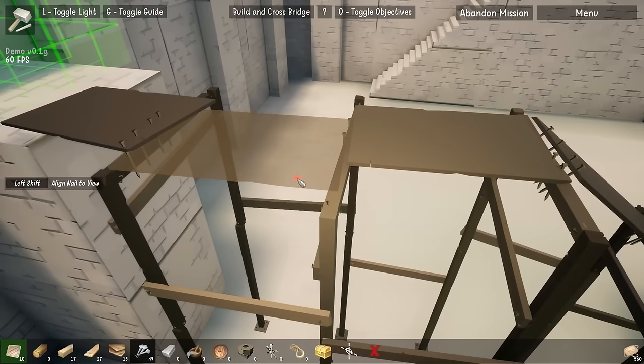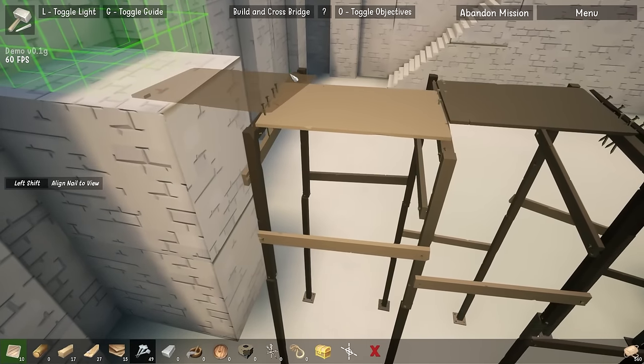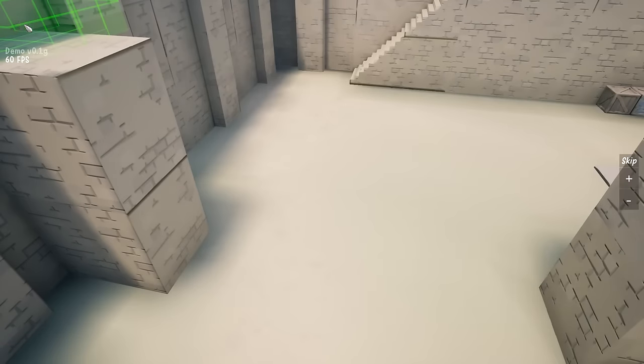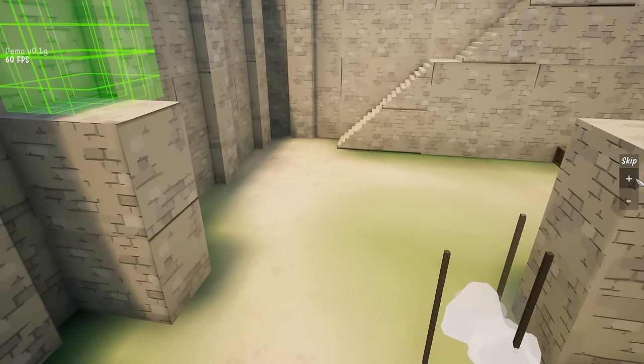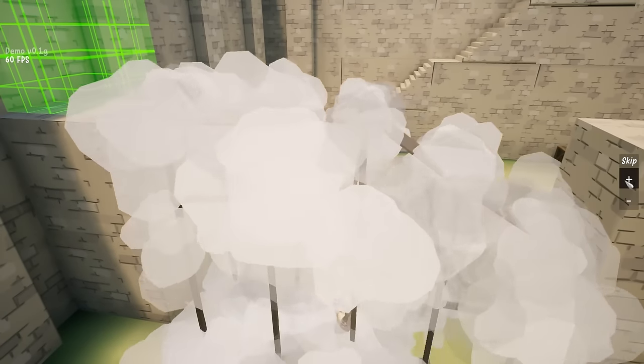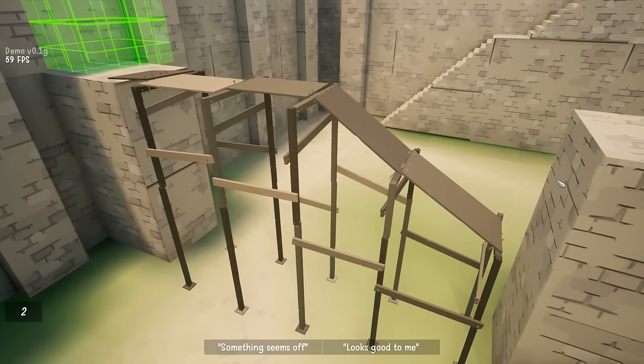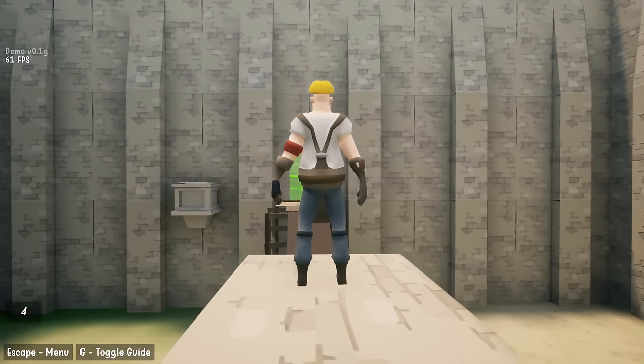Keep the jingle bells playing. Alright, looks good to me. Let's see it. Will it stay firm? What? No, don't delete my thing. Yeah, let's do it. Build. Alright, skip this. Who cares? Will it stay steady? It should stay steady. Alright, it's steady. Here we go.